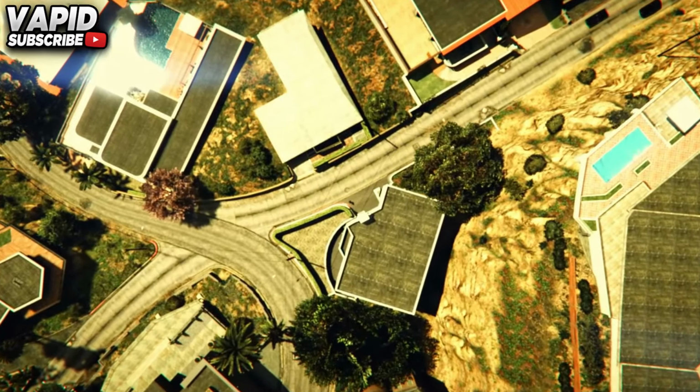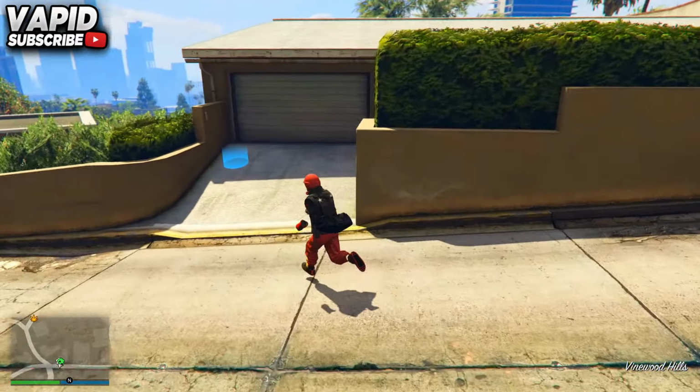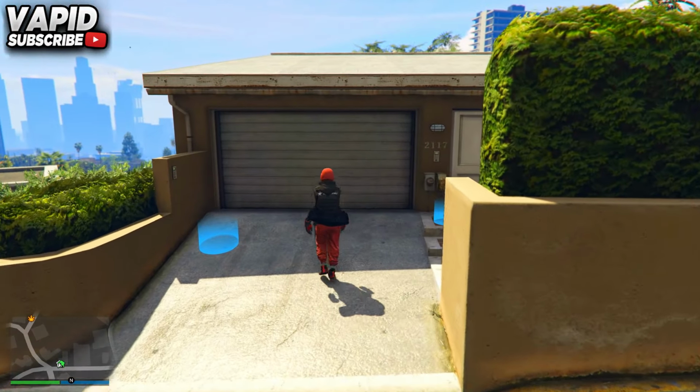Now guys, as you can see, I'm just spawning into my session right now, and as you'll see, when I get into my garage, the car that I wanted to get for free is now in my garage.